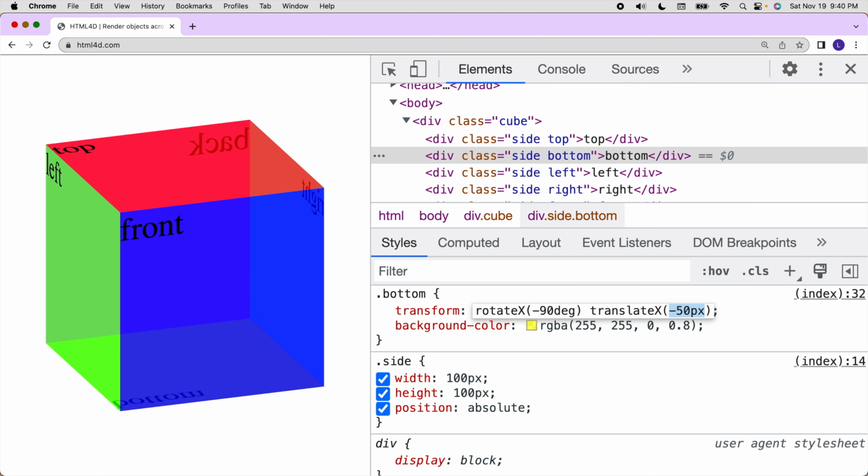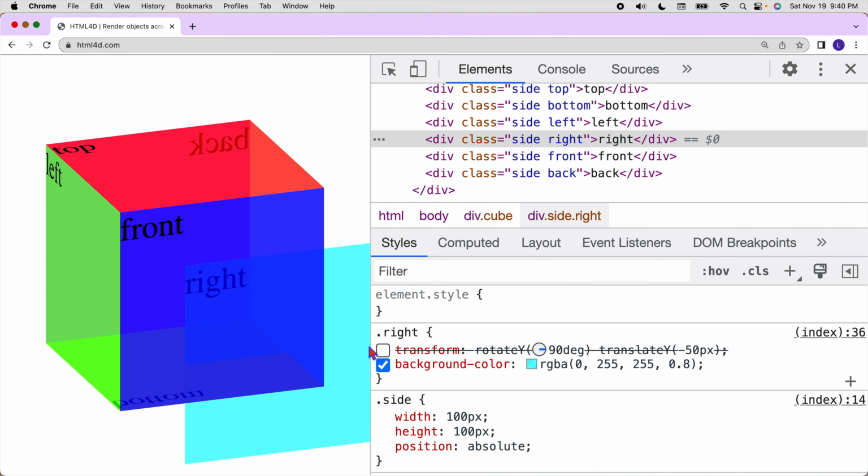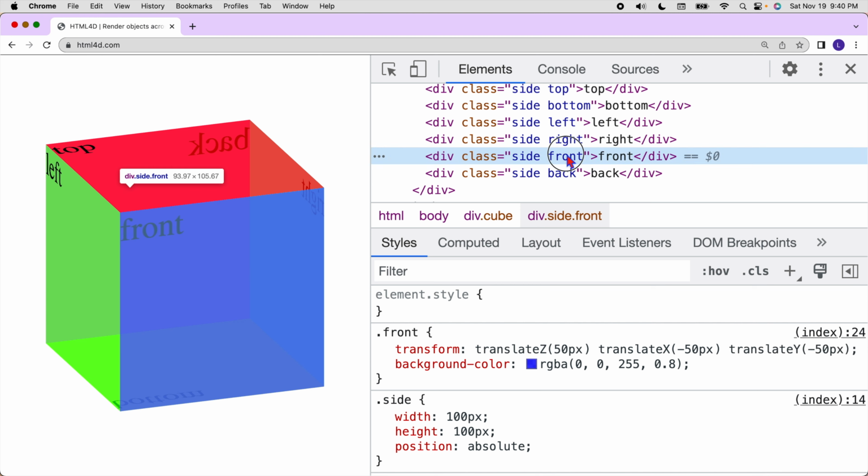So same thing with the left, right, front, and back. Every single one of these sides by default starts in the center. So if I take away the transform property, it always starts in the center. And so with every single side, you just have to figure out which way to rotate it, which way to translate it, and so on. It's not overly difficult. And obviously in this example, every single side has a different color. So pink, red, purple, blue, whatever, just 6 different colors. And that is pretty much how you render a cube using HTML and CSS.